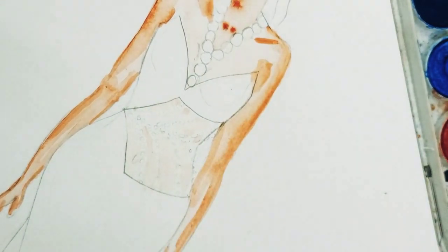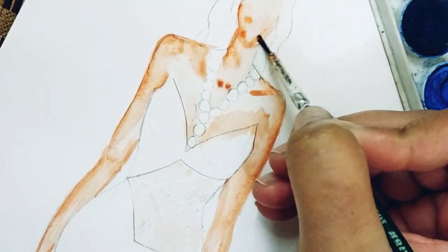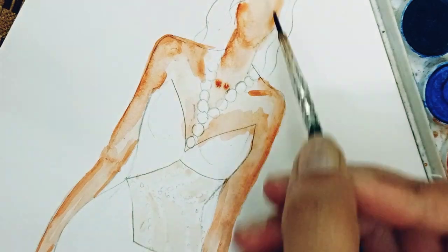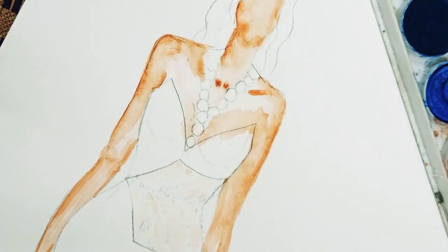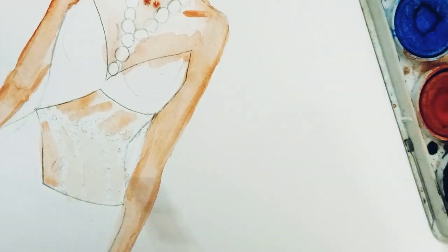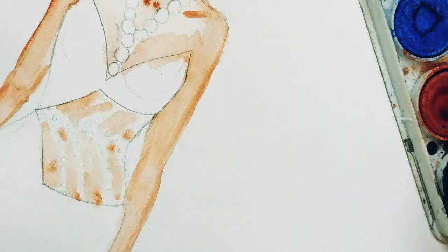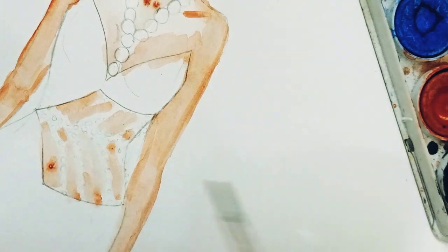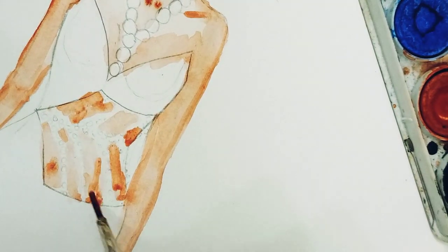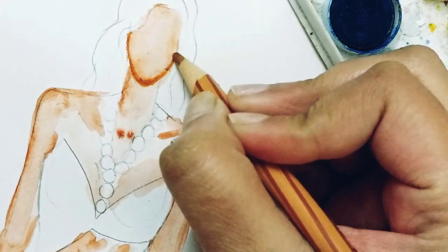You can see now a beautiful effect of skin is coming where we have done the highlights. And almost there. Do the same thing on the tummy. Skin rendering is very important to make your dress look beautiful, even more beautiful. So just do it properly.